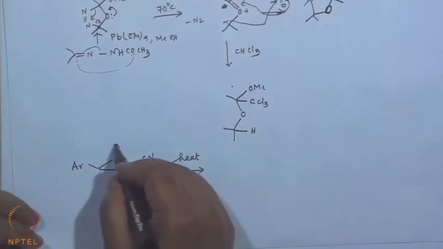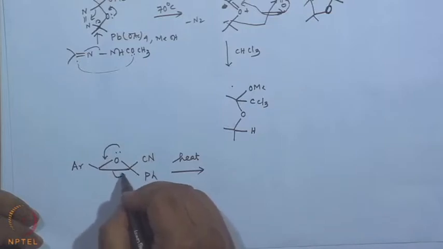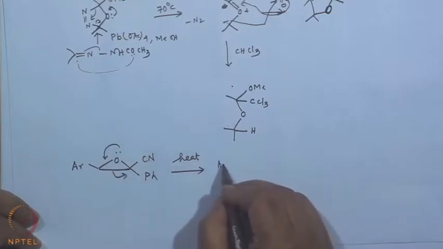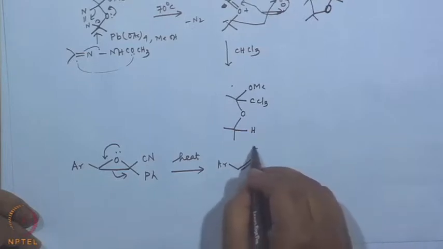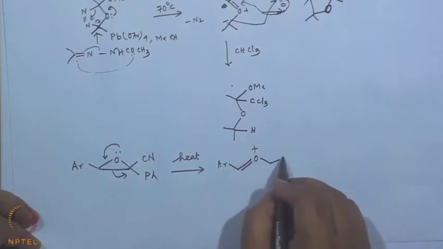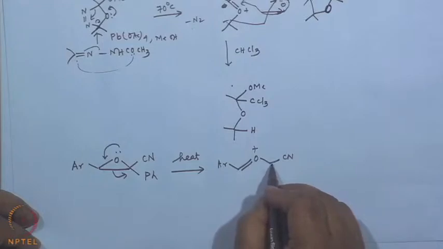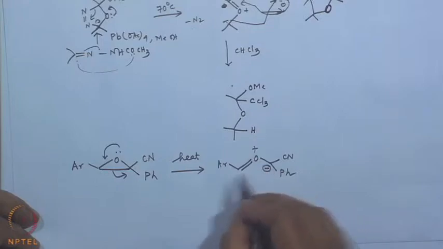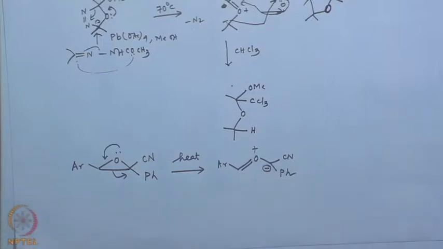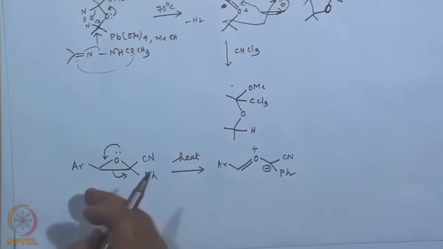And if you look at the intermediate, what you will find is this is oxygen now, with a positive charge here. This is very uncommon among epoxides, but when you have a heavily substituted epoxide, you will find this epoxide undergoes ring opening. But how do we know? If you heat it and then cool it, you go back to the starting material.